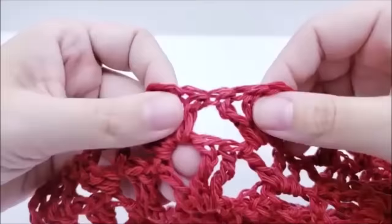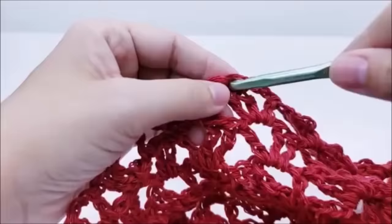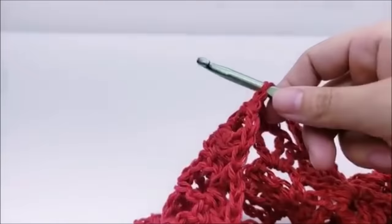So I got my three shell chain spaces. See them? One, two, three. I'll skip two, and then I'll start into the next one. This is where I'll start my yarn. So we're doing the same thing we did on the other side, we're just working it kind of backwards.